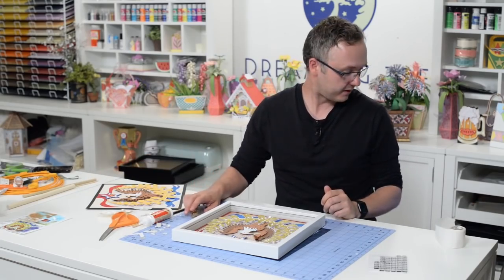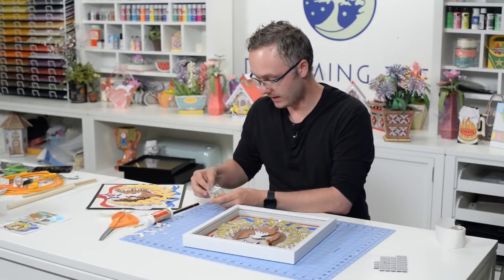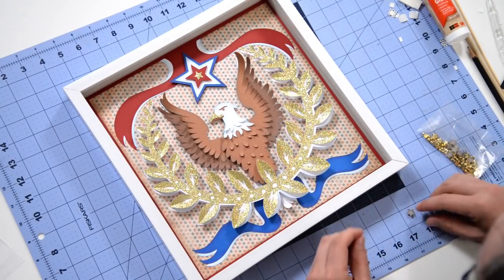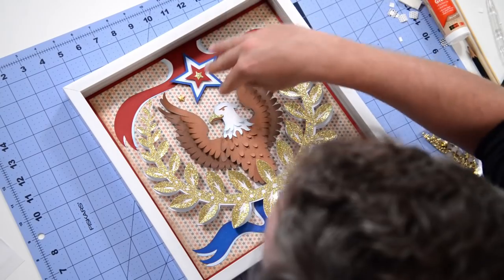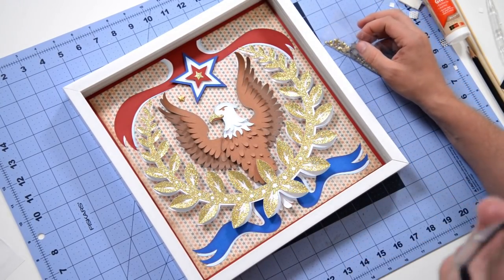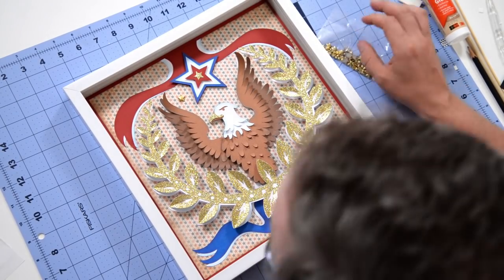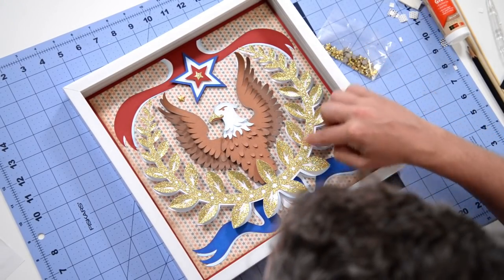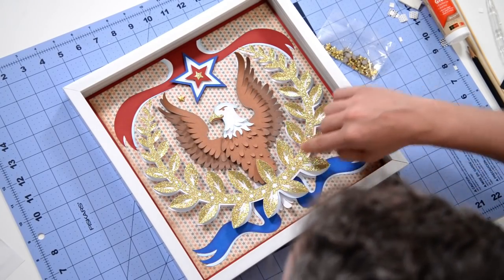Oh, now one other thing that I forgot to mention is that we've included... Now, what I'm going to do is I've got these dimensional stars. They're kind of like, well, it's just bling. I'm going to put these in various places on the back. If you don't have stars like this, and we'll try to find the source, if you don't have stars like that, we've included a version that you can cut out and just use that instead. And again, don't forget to add your beautiful little pearls throughout the little holes here, just to kind of really finish it up.